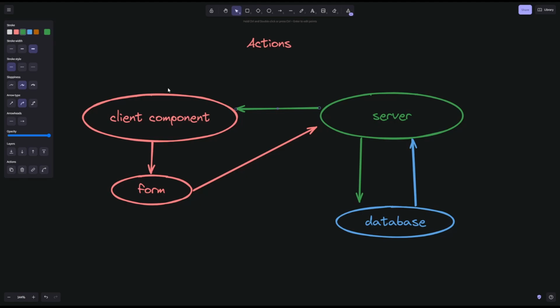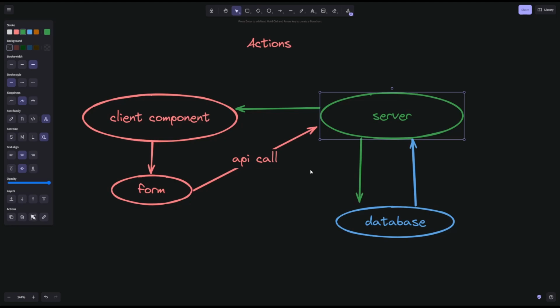This would be your usual kind of flow between the client and the server, and this right here would be your API call, and it would hit your server. The server would do something with the data, send it to the database, and this API call is usually done by some sort of library like React Query or Axios or something like that. You would then hit your server, which was hosted somewhere, and this was usually not closely coupled with your client code, so front-end code, but this would maybe live in a separate repository where this was like a .NET backend or something like that. The .NET backend would have then some sort of architecture over it.